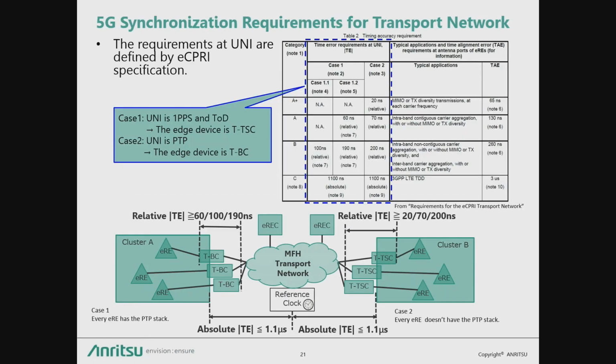And then this is a similar thing, showing it from the transport network. Again, this is just reiterating the same thing from a different perspective, as it's defined in the eCPRI specification. So what does this mean? This means that this timing requirement, the synchronization needed to support these applications, isn't just a 3GPP requirement, but is defined by the eCPRI specification, IEEE, and 3GPP.